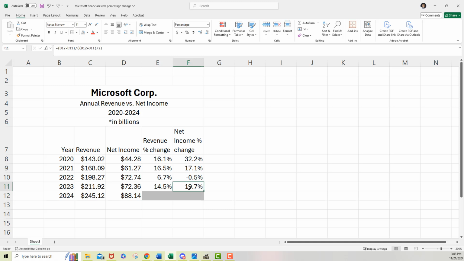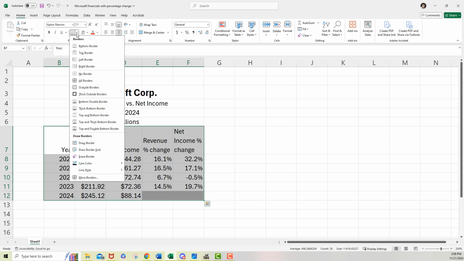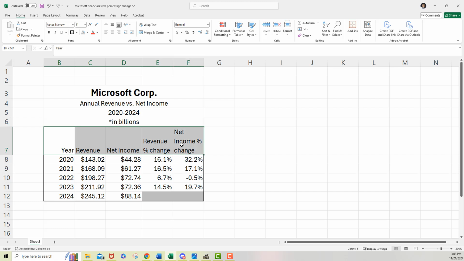Okay, now the last thing to do on this is just to format it. So I need some borders. I'm going to have a thick box border. Let me go to the border tool under the home tab, and I'll say thick outside borders for that one. I'm going to highlight the column headings and put a bottom border in there. I'm also going to shade those column headings. So I'll highlight them again with my mouse and go to the fill color and change that to just a gray. So that looks a little better like that. And of course, stop and save. And that's my Microsoft example.